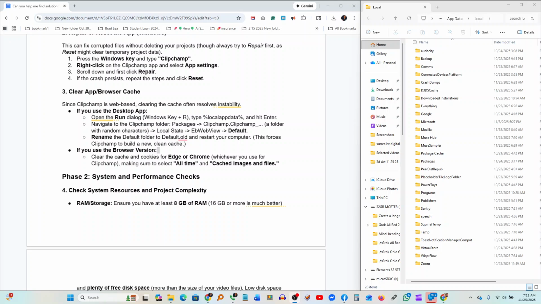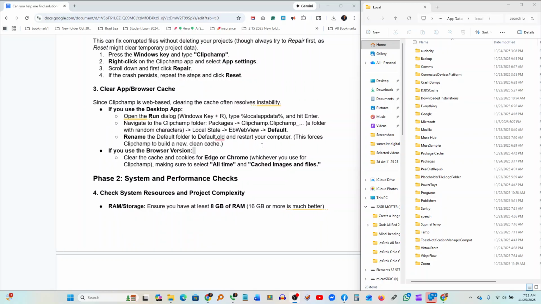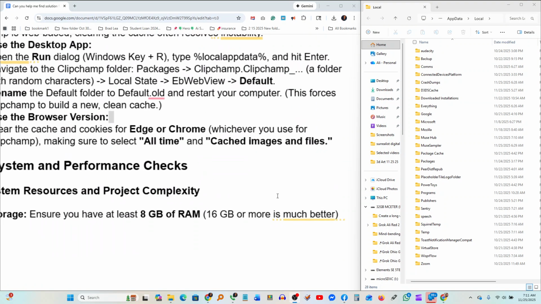Hello guys, I've been trying to repair Clipchamp. It's been crashing on me quite often, and I just used Gemini, and it's giving me some really good information over here. Beside the video, if you guys want to see the other video, go ahead and watch that. It's on my channel. Just look up Clipchamp crashing. But here's the step that we need to do.